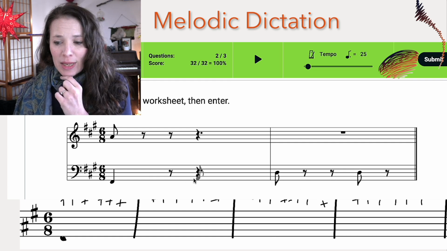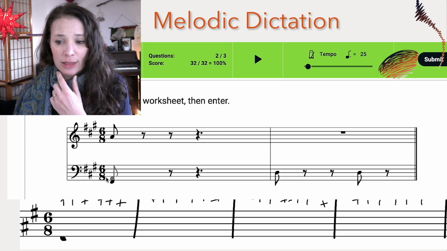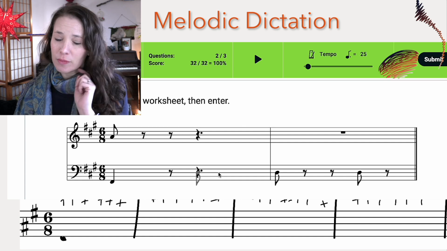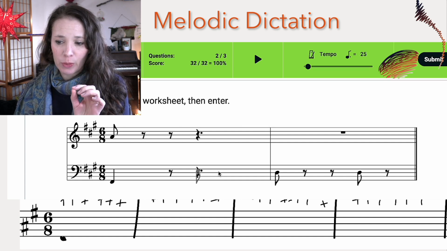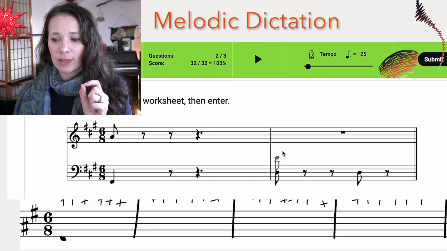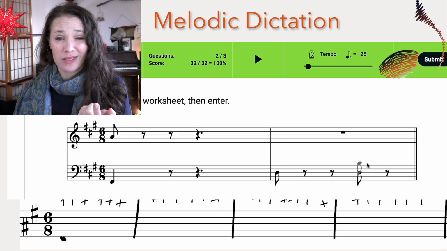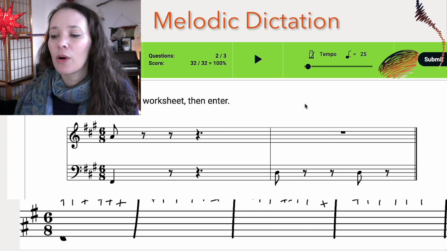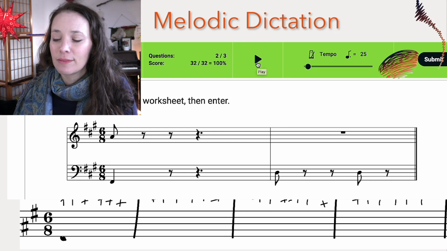Okay, so listen and make some notes on your paper. This is going to be minor because it's going to be a 1 chord, obviously. What is this chord? Is it major, minor, or dominant? See if you can pick that out. I know it's a little bit more difficult because it is melodic dictation. Is this major, minor, or dominant? And is this major, minor, dominant? Also, does this feel like a 1? Does it return to the 1 chord or does it end on like a 5? Okay, give it a listen.